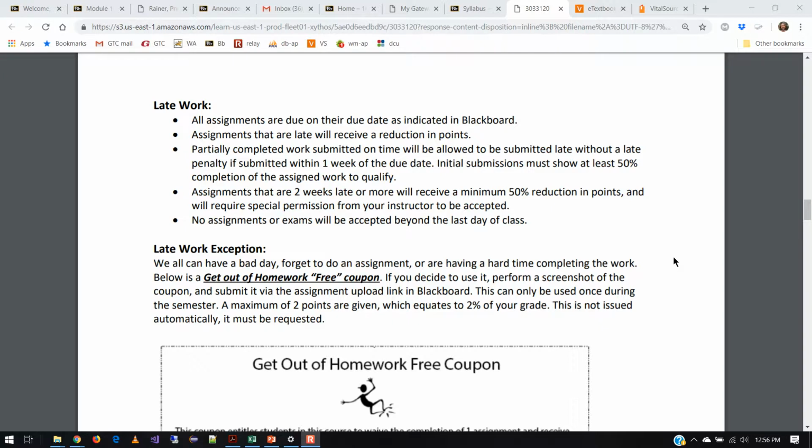Here's my little catch though, the bullet above it, bullet number 3. I do this in all my classes with some variation, but basically, if you're working on an assignment and it's in progress and you're like, man, my water heater blew up, or I got called into work and I couldn't finish. I got it mostly done, right? Turn in your work in progress before the due date. If you do that, you have 1 extra week to finish without a late penalty. You miss that deadline, that's off the table. My rationale is this: I want to see that you're actively doing something and not just blowing it off.